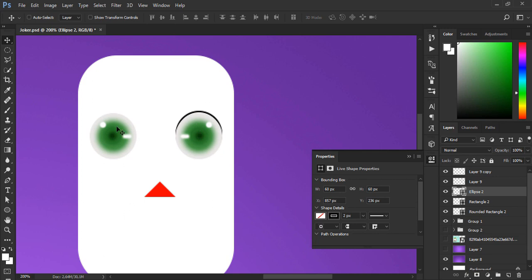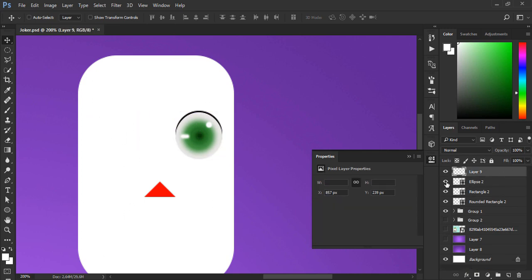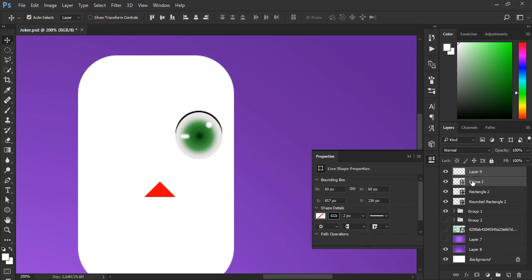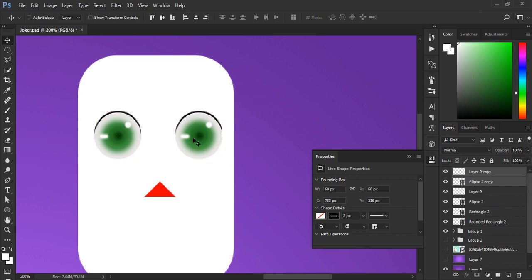We have this cute face here, so I will just delete this A here. I will select both of my layers here and Alt and drag to make a duplicate of my eye. I'm doing this on purpose so you can do it and repeat it, guys, to learn it better.